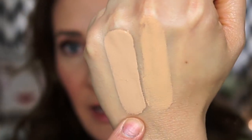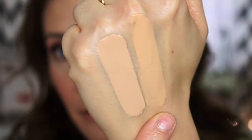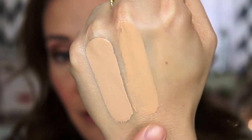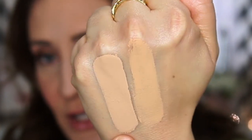This is 710 Classic Ivory, and then this is 725 Buff Beige. You can see Buff Beige is definitely more yellow. This one looks a little bit more pinky, almost a little peachy, and I definitely feel like this foundation does oxidize. When I've worn 710 Classic Ivory, it definitely gets a little bit darker throughout the day, which I don't like.